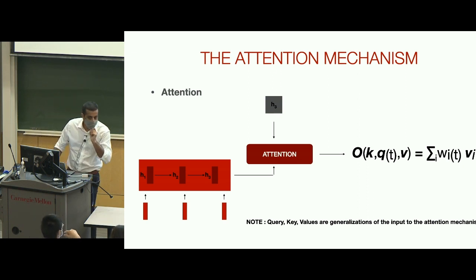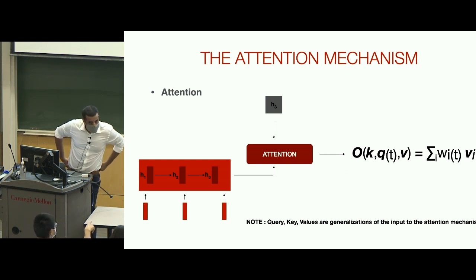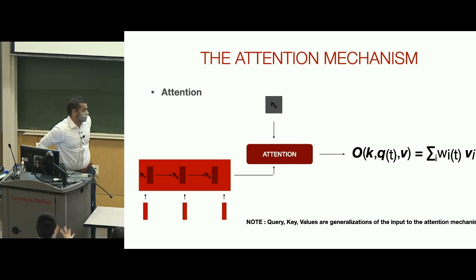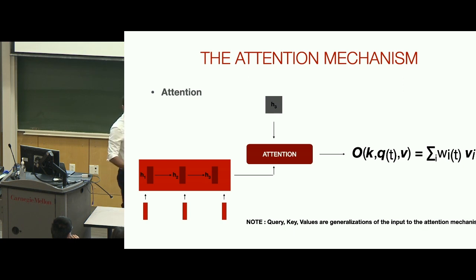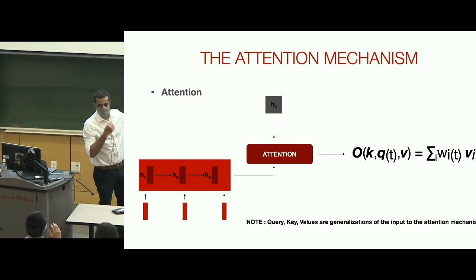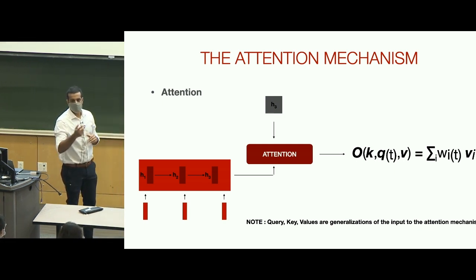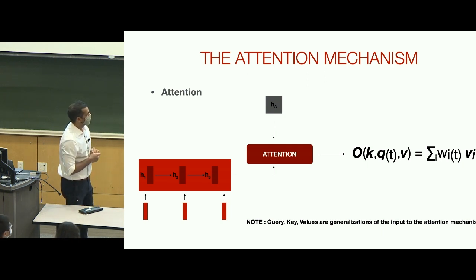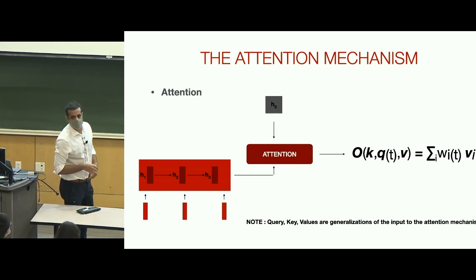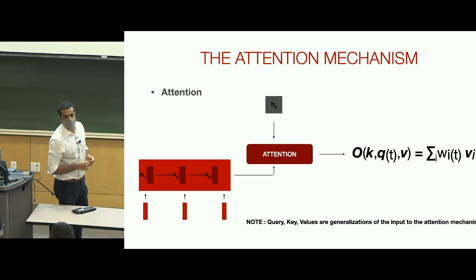Yeah. I have a question: why do we need V and K instead of just using the H? It's just a generalization of the input. We don't need it here, but we will need it in a few slides. So just a preview of that. But it's basically a transformation on the input. That is it. Yeah. In these state-of-the-art transformers, do we ever upgrade this linear transformation into a network of its own, or a more complex transformation of it?